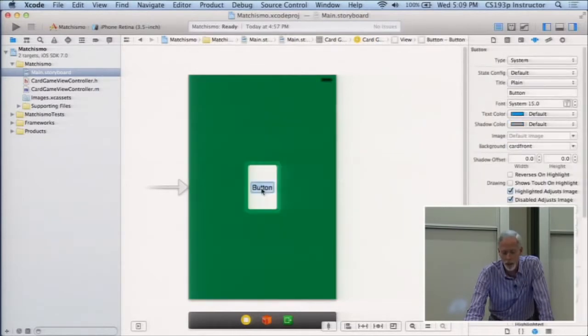I want the ace of clubs on here. So I'm going to just double click on it. I could also edit that up here. You see right here where it says button? I could click it here. But I'm just going to double click directly on it. I'm going to type ace. And how do I type clubs? Anyone know?